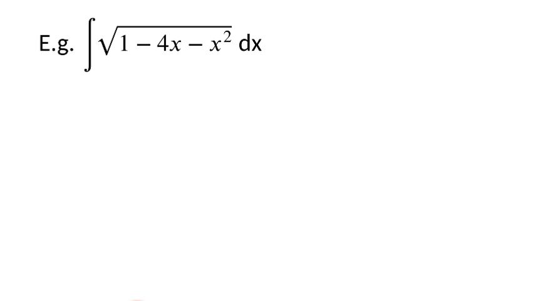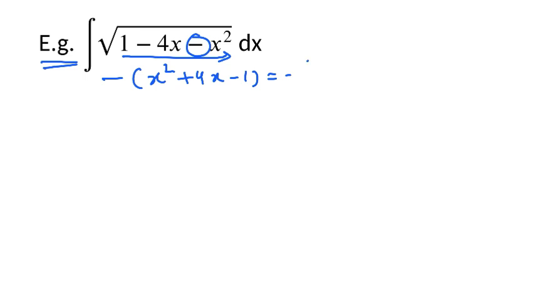Now this is the kind of question you will get to solve, and here you can clearly see that it is all a matter of completing the square. Also note that the coefficient of x square is negative. In such cases the negative sign first will be taken out and then we will proceed further, keeping the negative sign outside and then completing the square. You get x plus 2 whole square minus 1. You again subtract it by the square of 2 and the square of 2 is 4.